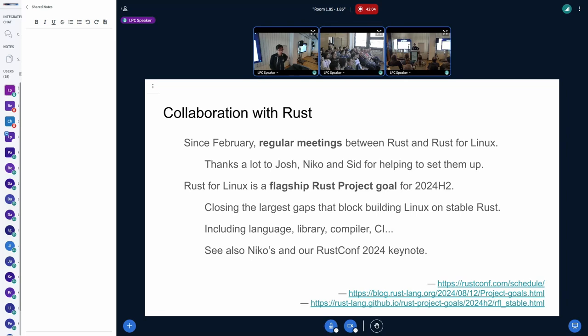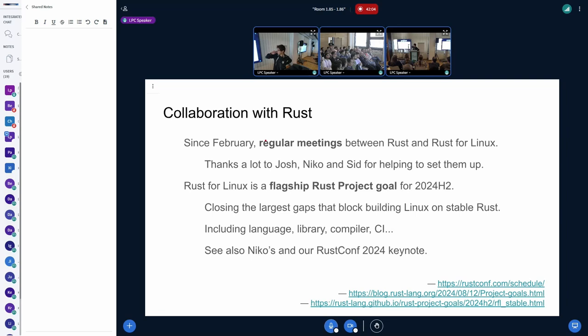One major thing I wanted to discuss today, and I think is important for the kernel, is the collaboration with upstream Rust. This means the upstream Rust project. I think it's very important because, as you know, we are using unstable language features. There is a single compiler right now. They are still developing some parts of the language that are important to the kernel to get right and to do what we need. So I think it's very important to mention that we are now having a greater, more frequent collaboration with the Rust project. That's great. I cannot stress enough how great that is.